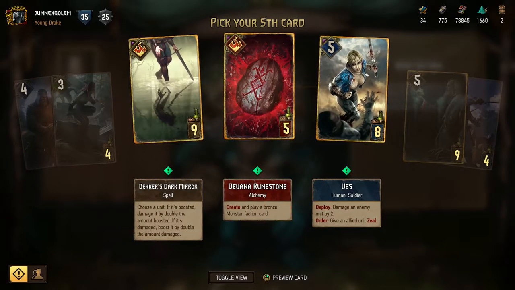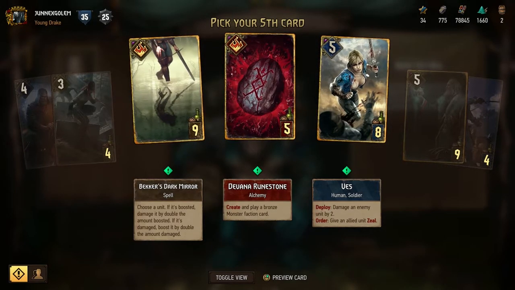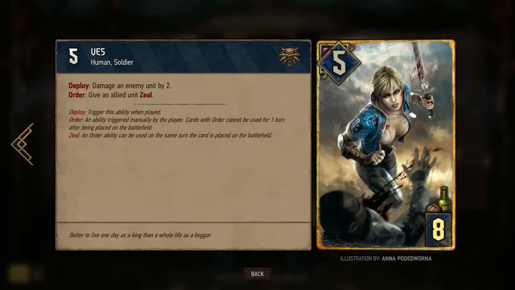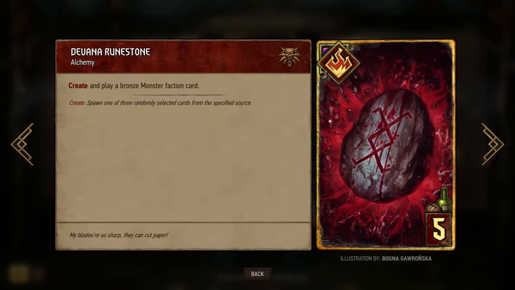Trigobor. I thought Trigobor was Scoia'tael. Create and play a bronze monster faction card. Create. It's a random card, I bet. Wait, that's not the one I'm... Spawn 1 of 3 randomly selected cards from the specified source. Okay.